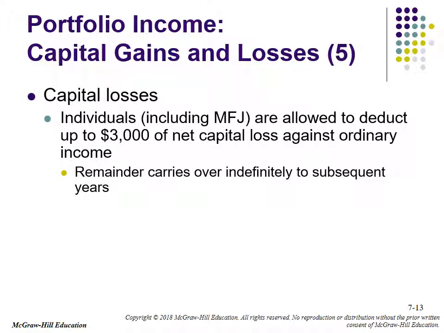Can you take all $4,000 on your tax return? And the answer is no. You can only take $3,000 of capital loss in excess of gain up to $3,000 in a year. So of that $4,000 net capital loss, only $3,000 of it can be taken in the current year. The other $1,000 will be carried over into the next year.